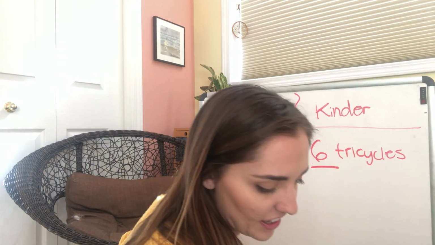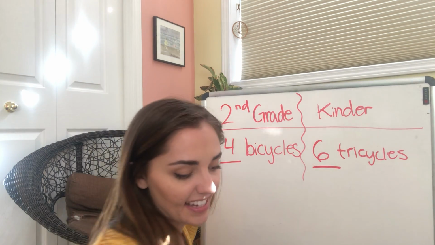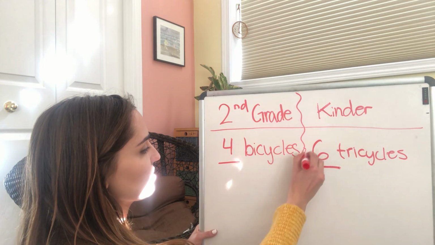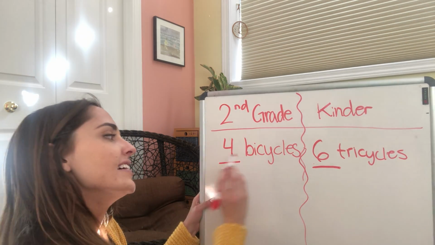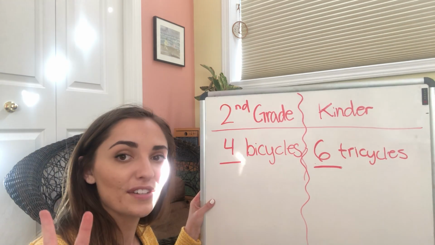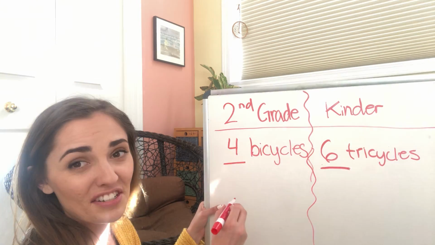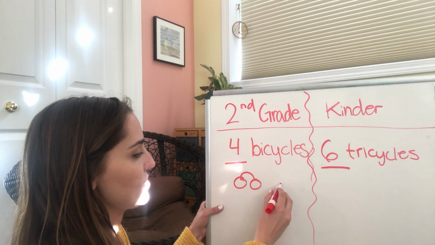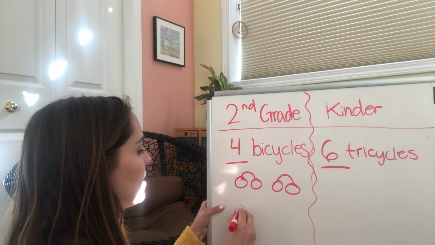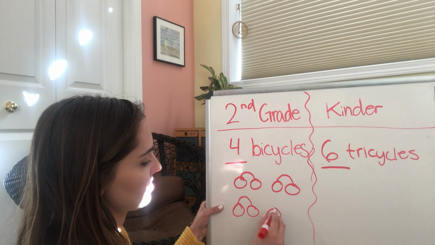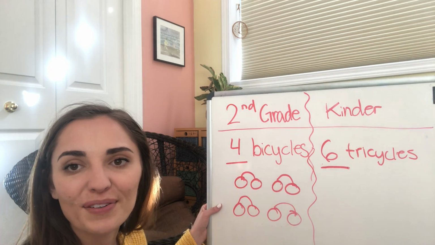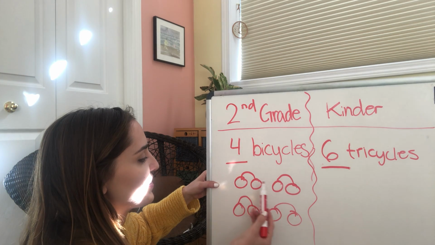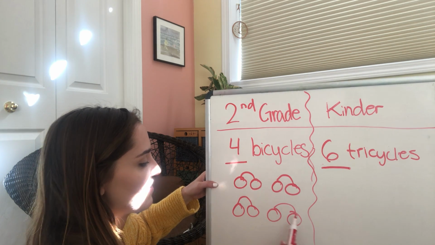Okay, now it's going to start to get a little bit trickier. It's asking how many wheels are there all together. So I'm going to look, and I'm going to keep this split up further. And I know bicycles have 2 wheels each. So I'm going to go ahead and just draw out each bicycle. There's not that many, and sometimes having a visual helps me. There's 2 bikes, 3 bikes, 4 bikes. We'll call those bikes, okay? And so we can count our wheels now. 1, 2, 3, 4, 5, 6, 7, 8.